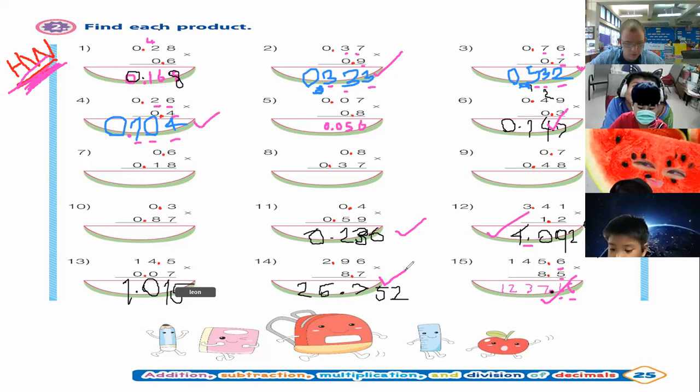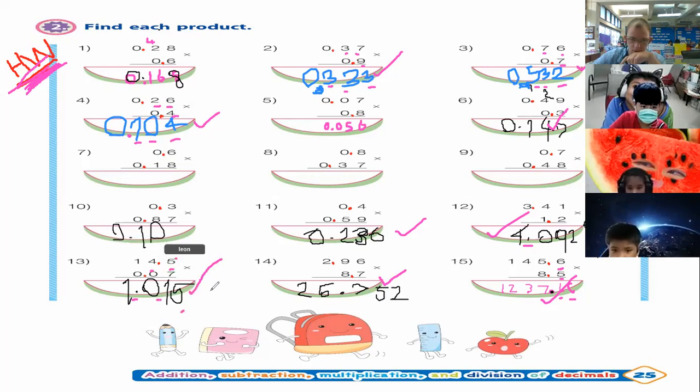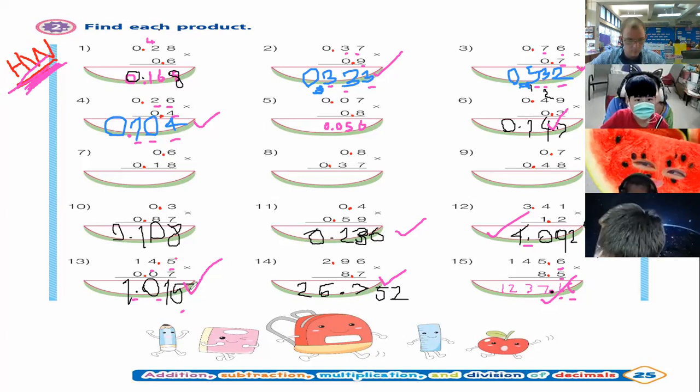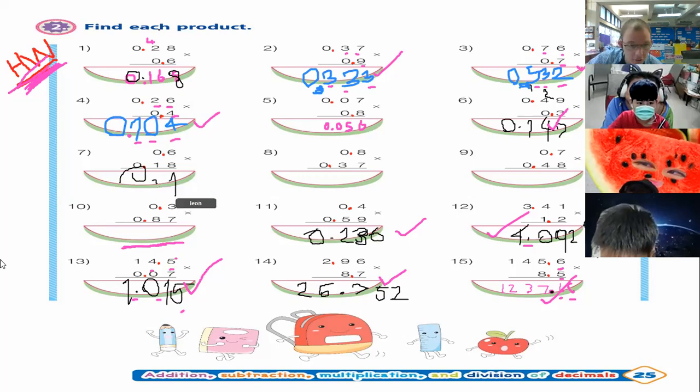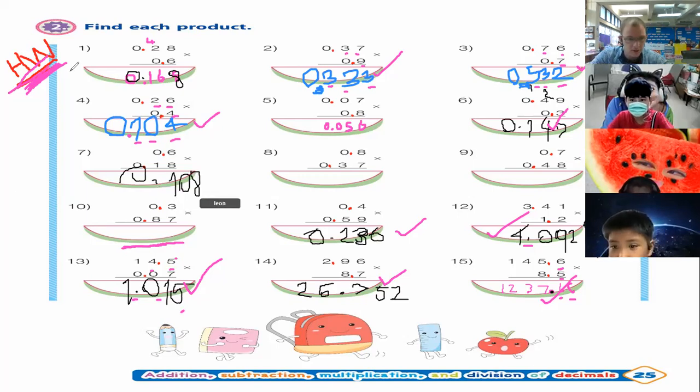14.5 times 0.07. There's my point there. 1, 2, 3. Correct. Are you sure about this one? Are you sure? Okay, well, we have to finish up quickly. We don't have much time. For those of you that just want to write the answers down from someone else, you can do that on the board now, but I will remove this in a little bit. That's also correct, this one. But I have to finish up now.